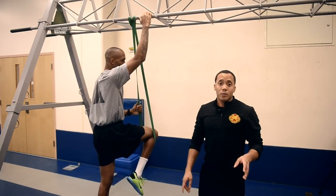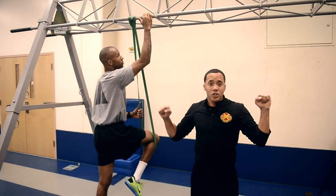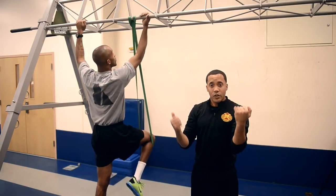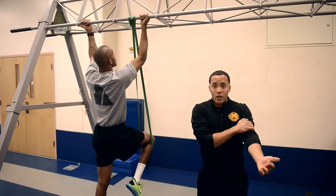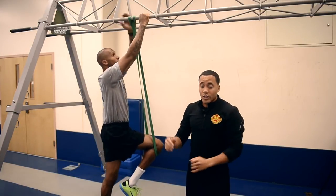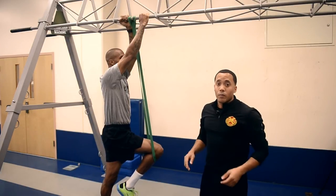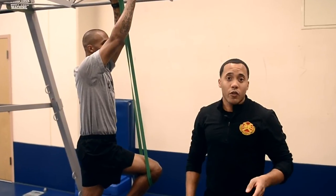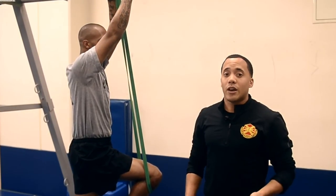When it comes to pull-up grips: if you're doing a true overhand pull-up grip, that's going to work your lat strength. If you do an underhand chin-up grip, that's going to work more of your bicep — typically a little bit easier. A third option is a parallel grip, which works more on your forearm flexors. To progress your pull-up, use a combination of holding and eccentrics, change your grip, and you can always add weight.